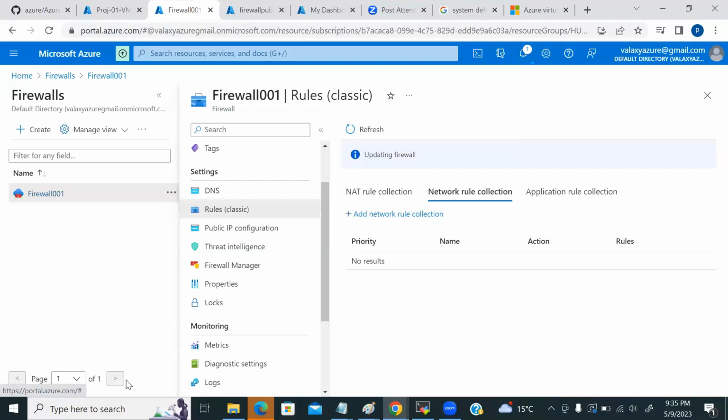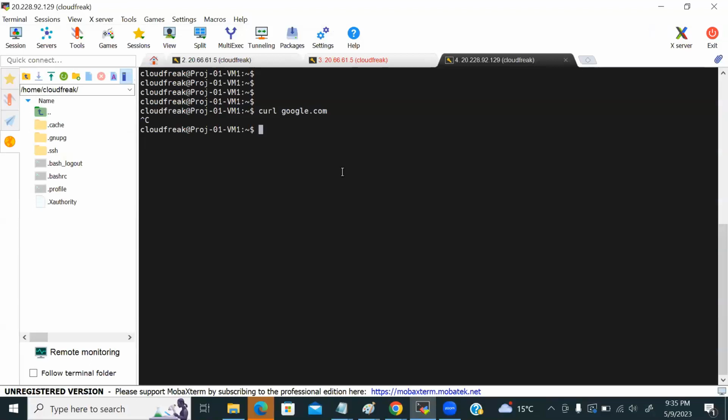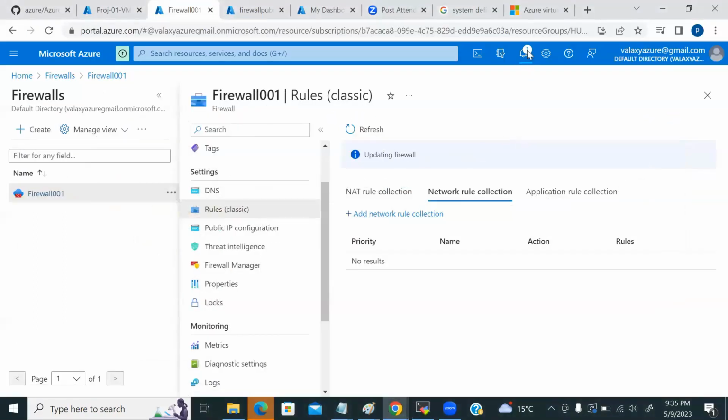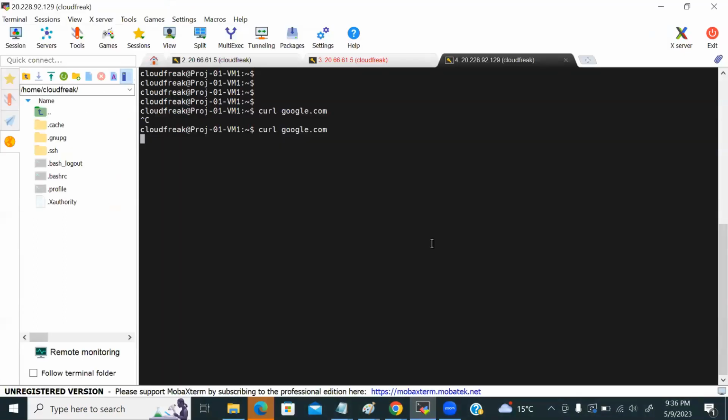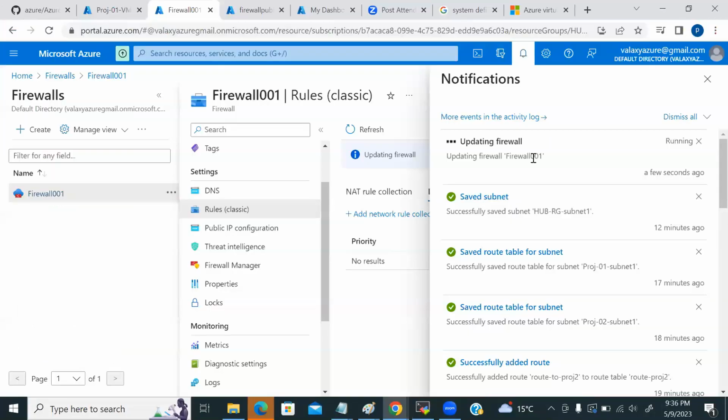So after it is successfully updated, then again I'll go and check here. Then we'll see curl.com whether it works or not. I should be able to access the internet from this machine after this rule is updated. So the rule is not yet updated.